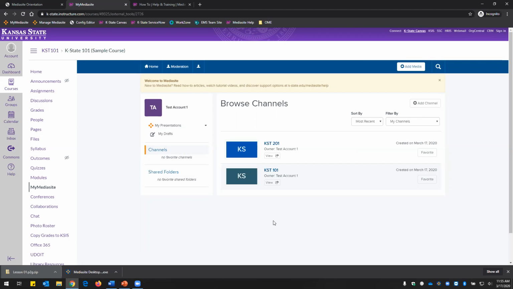So I would definitely Google around in the Play Store and see what you can find that you like as far as screen recorder software. Off the top of my head, I don't have any particular recommendations for that, but there are options to use a third-party screen recorder software on your Android device, take that recorded video, and then upload that video into Mediasite.